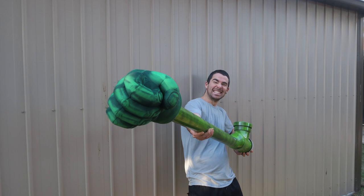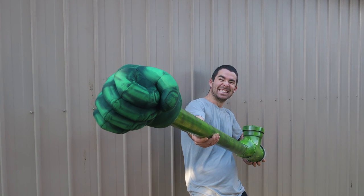Hey, if you saw my last video, I made this cannon that shoots Hulk fists out. It's quite good. Someone in the comments suggested that I should try and modify that to be a grappling hook gun for the poor Batman. Obviously, it's way too big for someone to carry around just for climbing up stuff, but I'm intrigued and I will probably do that. So keep an eye out for a video where I turn that cannon into something that shoots a hook. I don't know how I'm gonna do that. You got an idea, leave it in the comments.